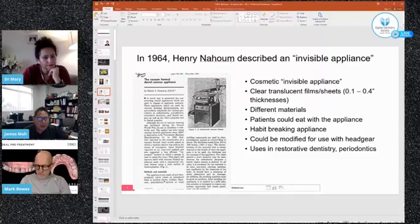And although we don't do that today, a very important function of aligner therapy, or important aspect of it, is that it be seated. Today we have patients wear chewies or use chewies or bite sticks, or what we call them, to continually seat the appliance. But in the 1960s, he instructed patients to eat with the appliance to help seat it, because that is a key mechanism of how aligners work.